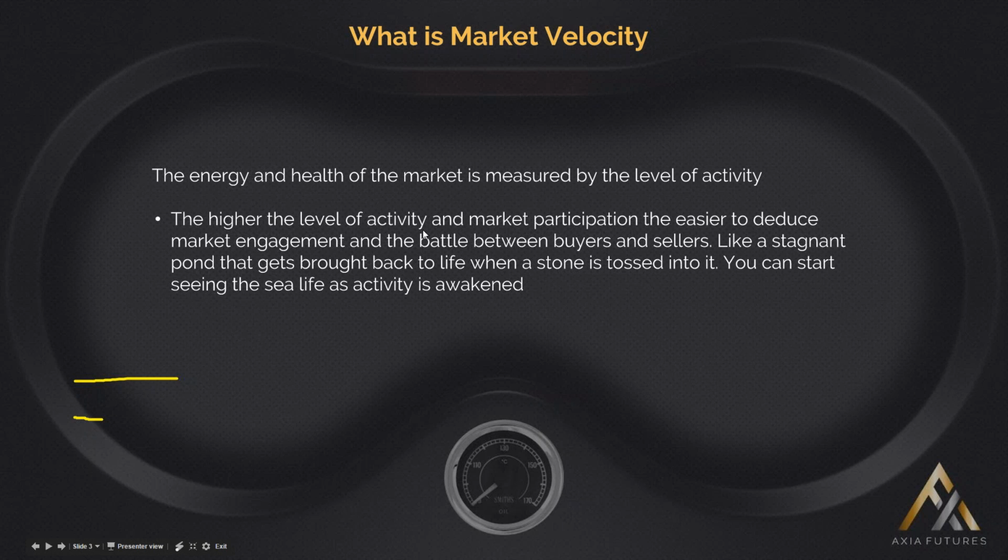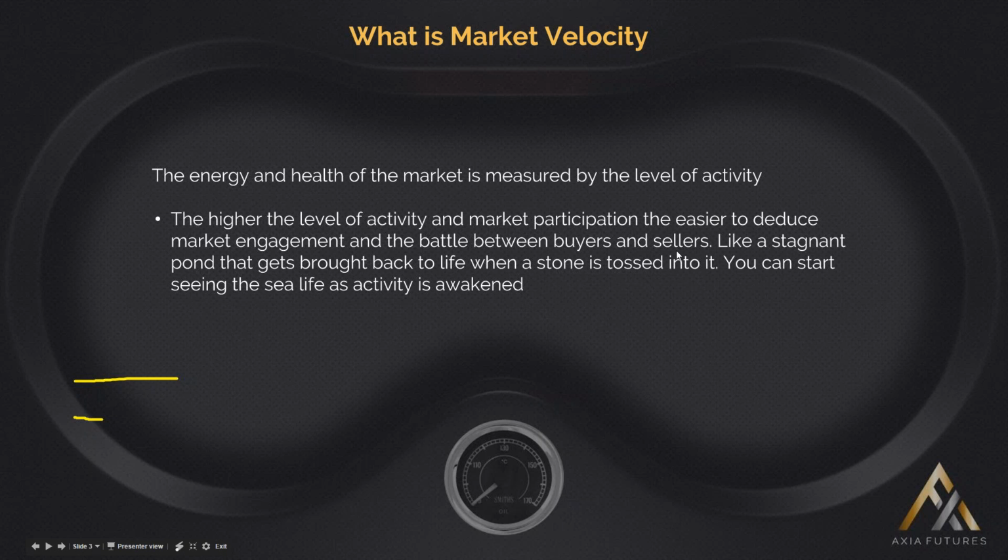I use the higher the level of the activity and market participation, the easier to deduce market engagement and the battle between buyers and sellers. And if I use a little metaphor, it's like a stagnant pond that gets brought back to life when a stone is tossed into it. You can start seeing the sea life as activity is awakened.